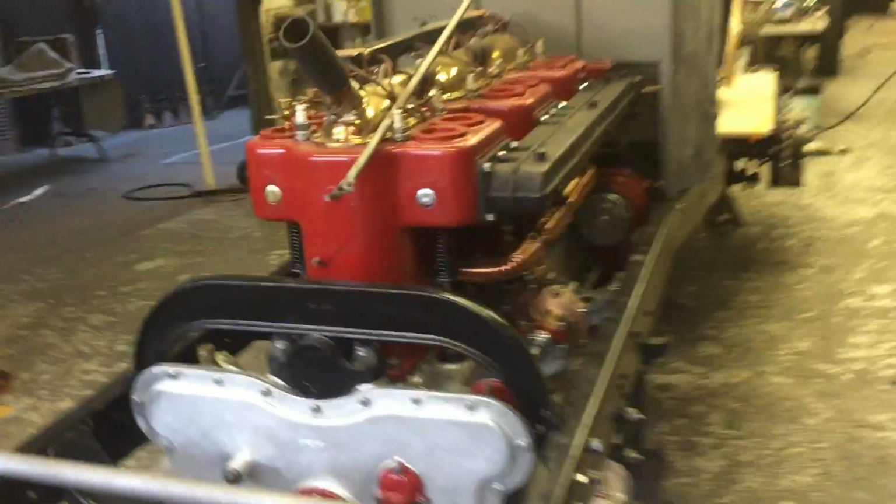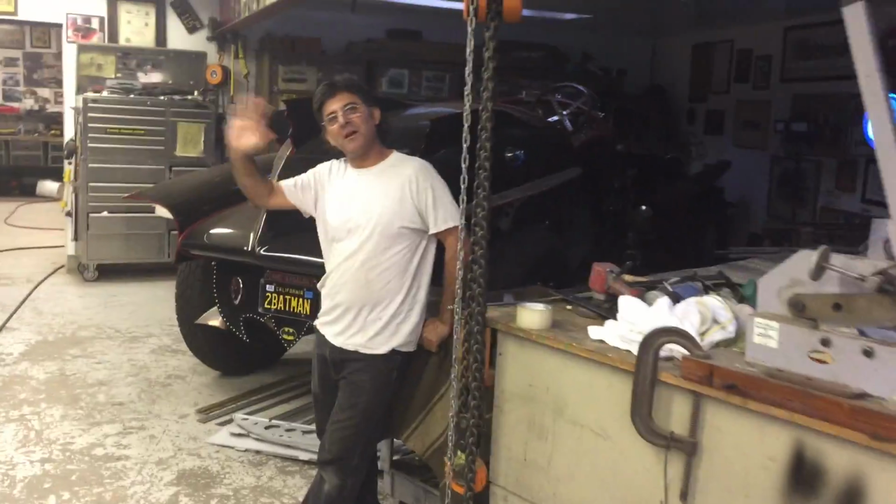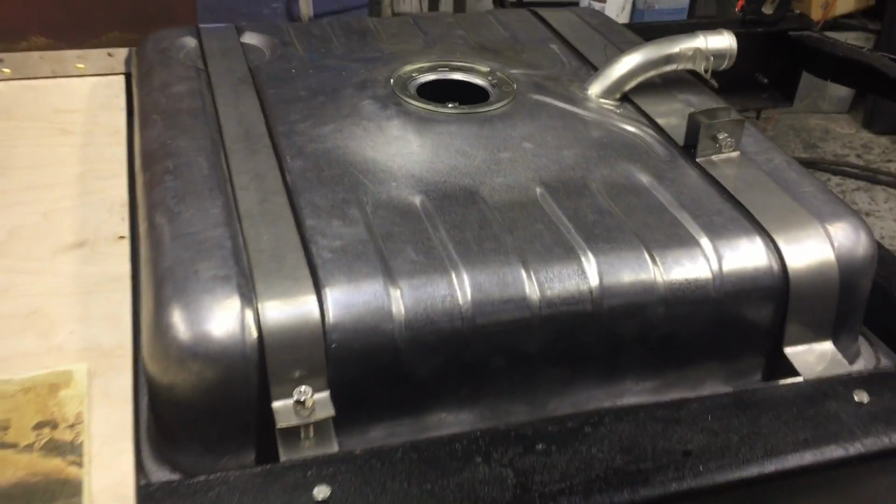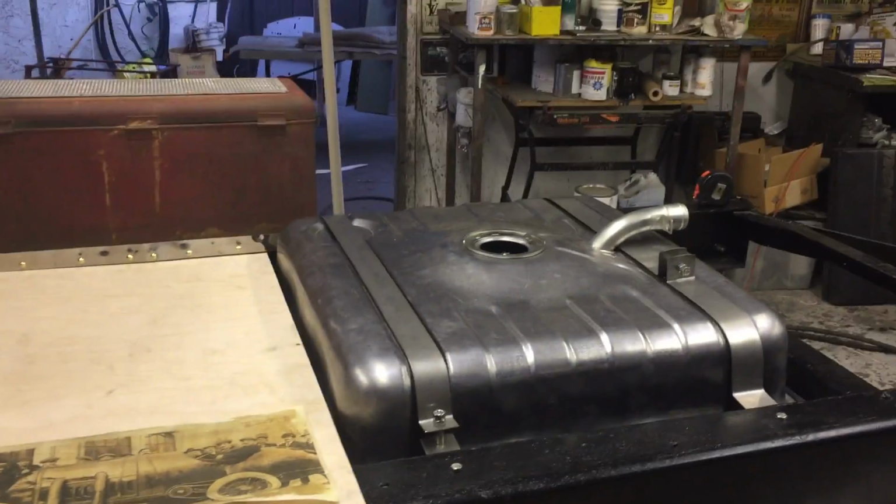La Bestioni, and what have we done with La Bestioni? First, let's say hello to Andreas. Hi, everybody. Here you go. And Andreas today installed the gas tank, made all the bracketry and fitted it and did all of that stuff. Absolutely beautiful. You could pick the damn truck up with it.